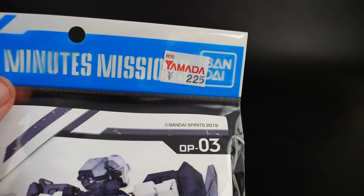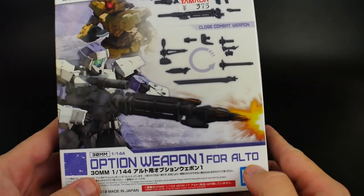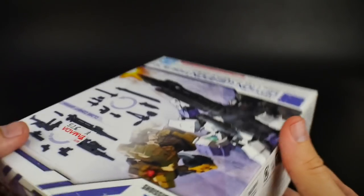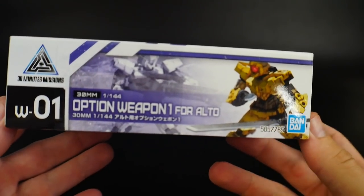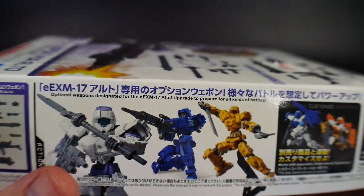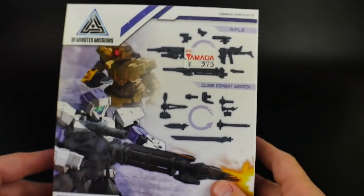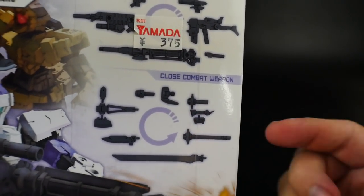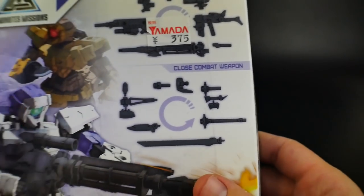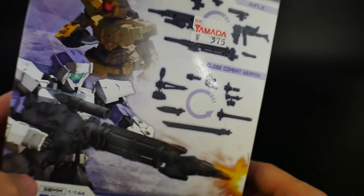The front cover is fairly reminiscent of the actual box art, and on the back you have customizable options. I forgot to mention this kit cost me 225 yen, but you'll probably find it around three to five dollars. Next is the Option Weapon One for Alto - it says for Alto but I'm pretty sure you can use it for any of the newer kits coming out in the next few months. On the sides it shows interesting weaponry you can assemble: a little mini spear, a gun, and an axe hand. You can make like bayonets for this as well. I paid 375 yen - you'll probably find it between four to six dollars.